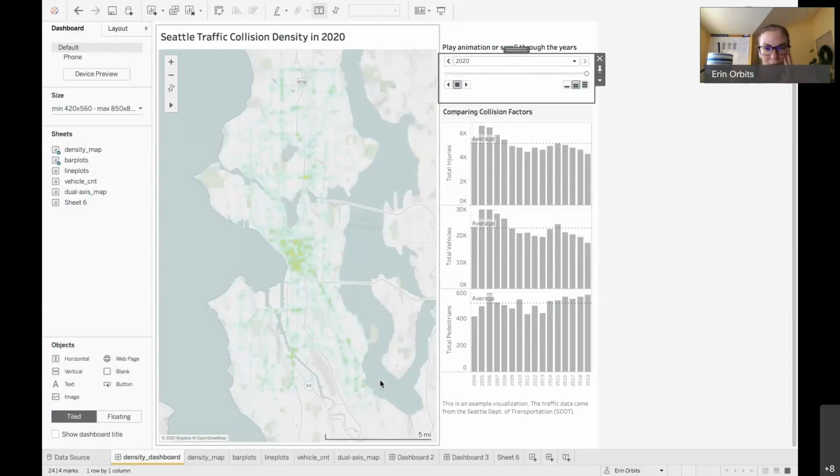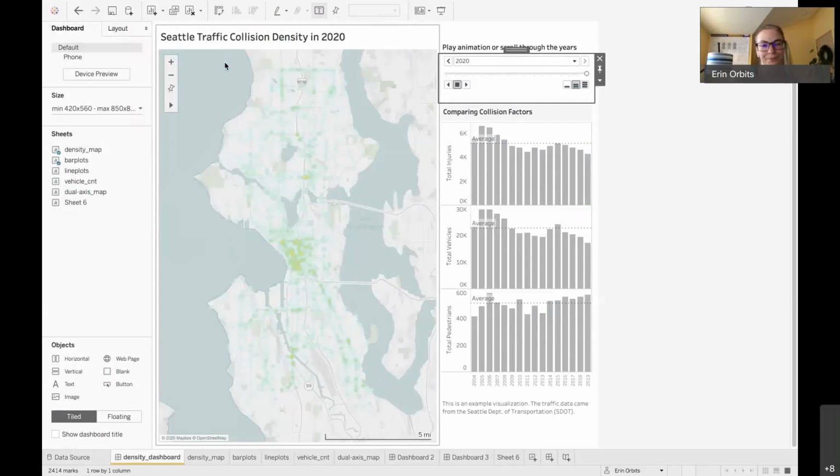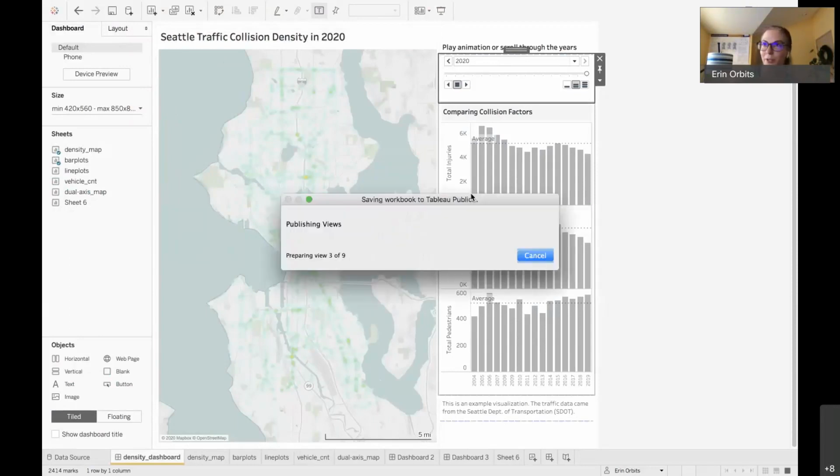One way that you can kind of sort of get around that is you upload your notebook. You can save it to Tableau Public. We will save it. I don't know, it's probably a mistake. It'll probably take until the end of time. Basically, you save it, you upload it, and then you can download it.